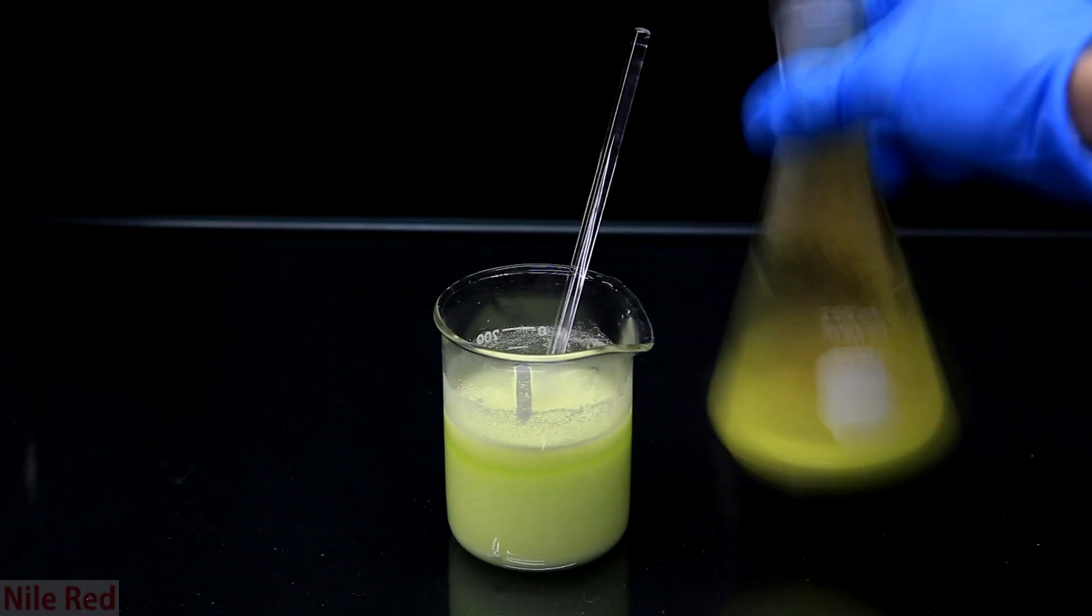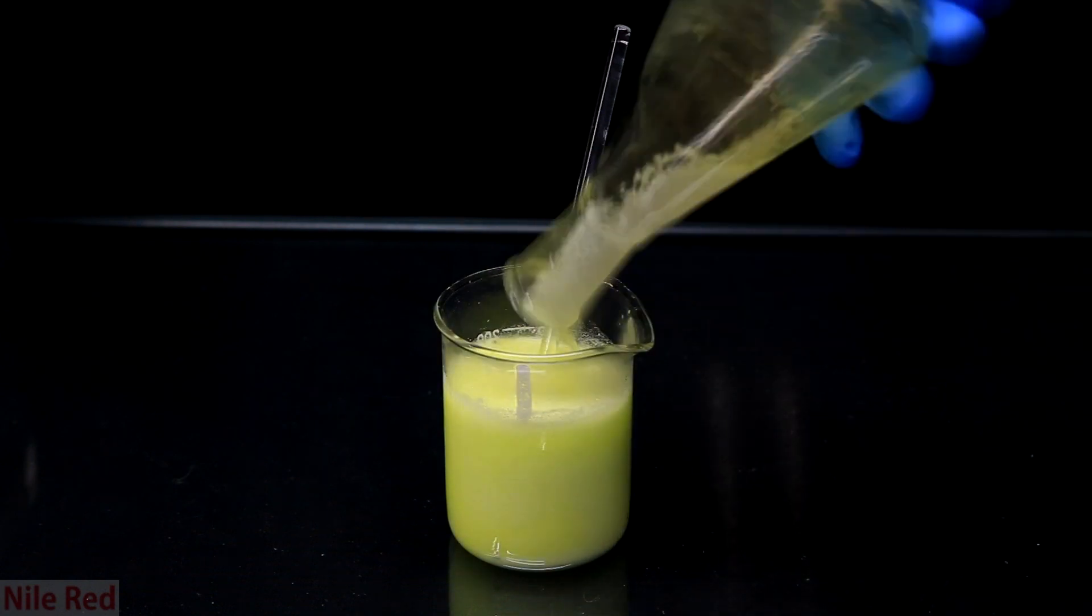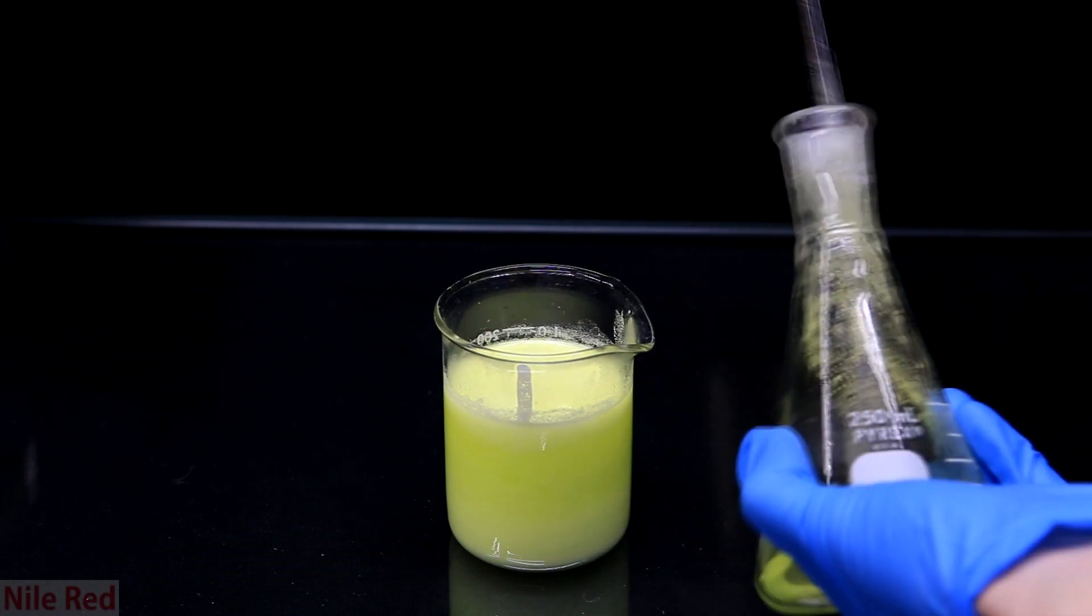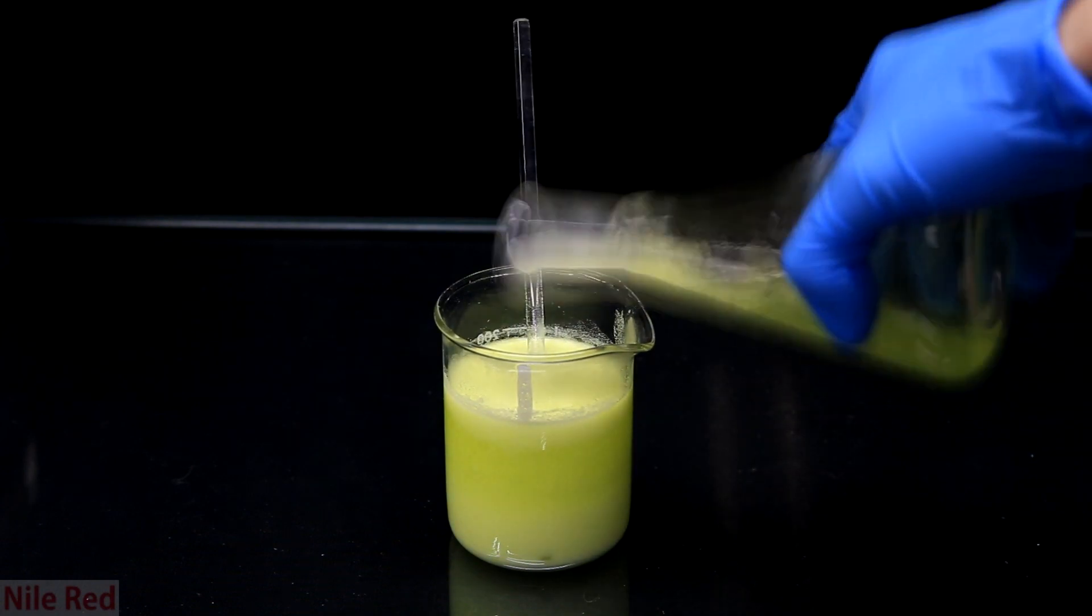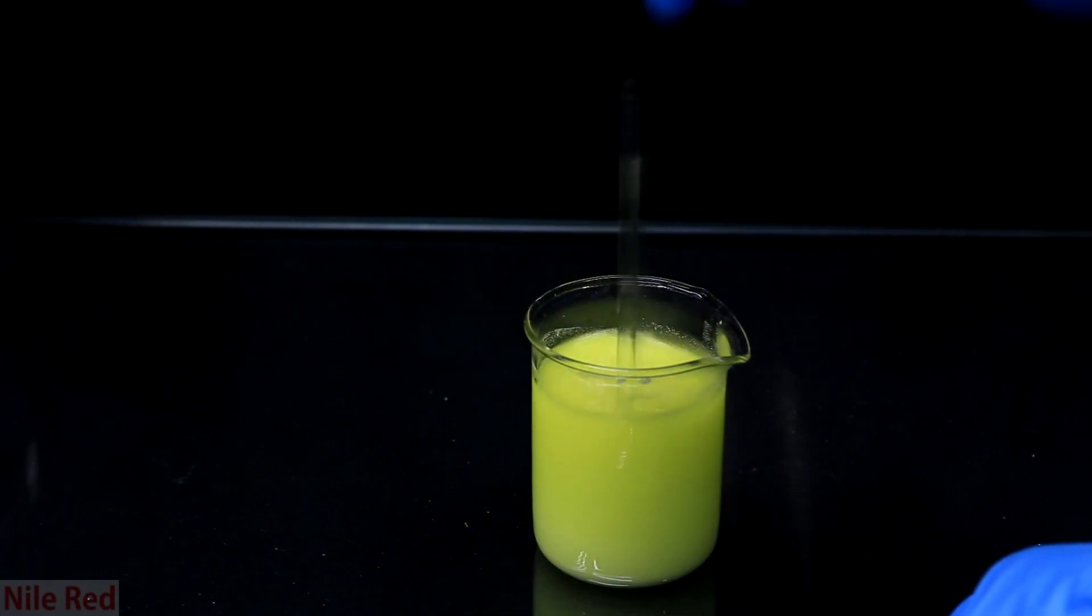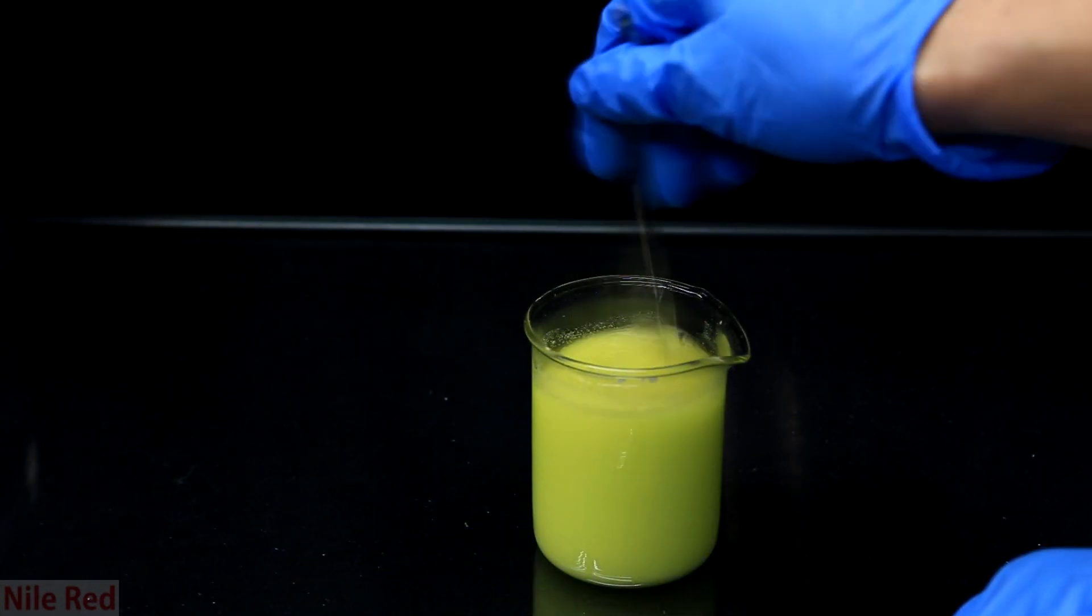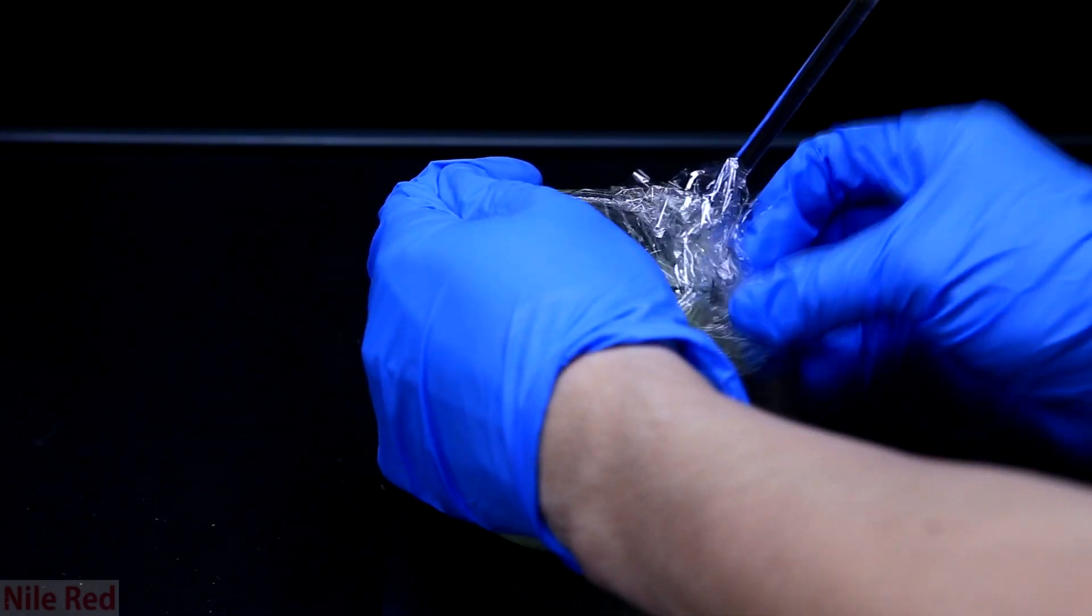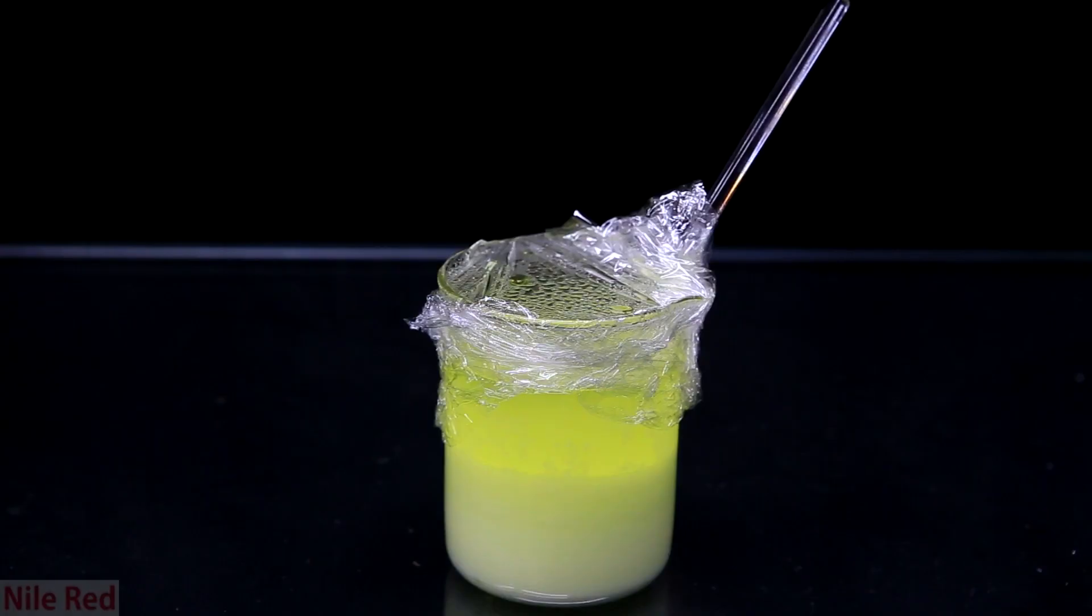Also, our flask is still covered with this white product so I add a little bit of distilled water to clean it. I wash the flask a few times using a minimal amount of water each time. I kept mixing it around occasionally to make sure that everything was thoroughly mixed. I then put some saran wrap over the top of the beaker and I place it in the freezer. After it had chilled, you can see that there's a lot of solid at the bottom.